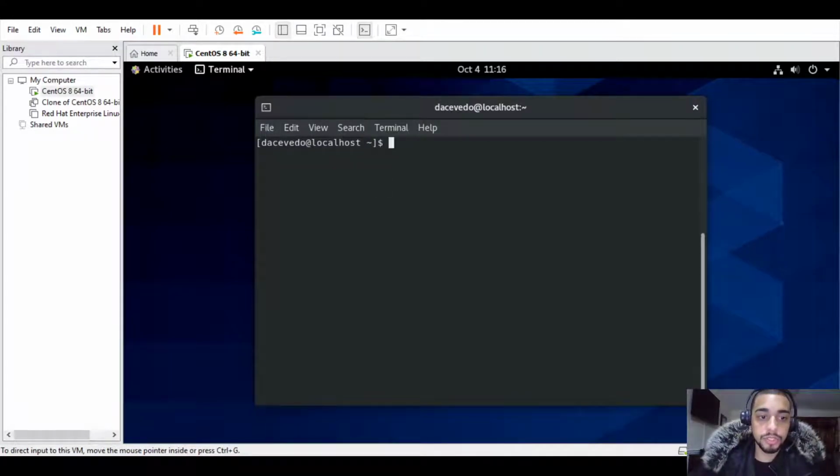Those are just some of the commands that you could do with this terminal window. That's what it's called, a terminal window. This is a Bash terminal window.